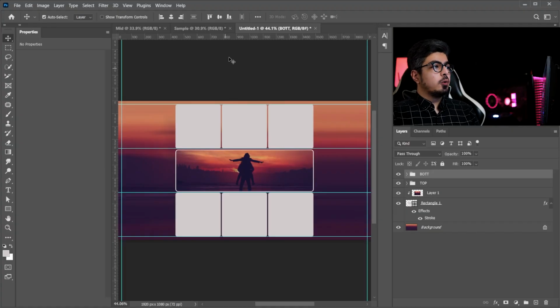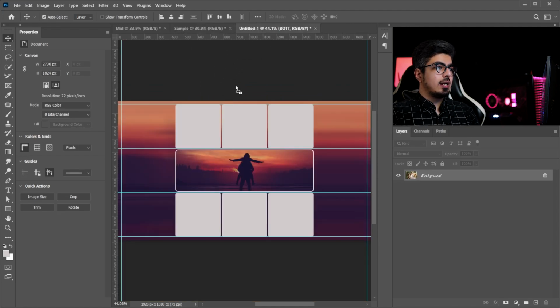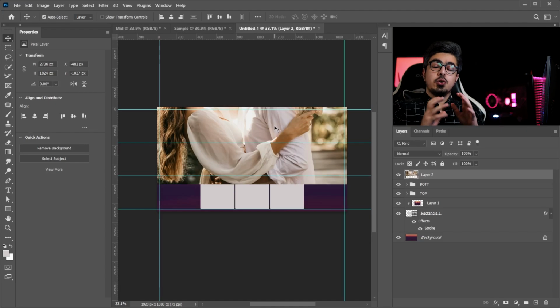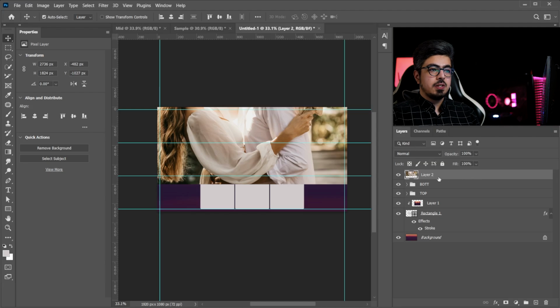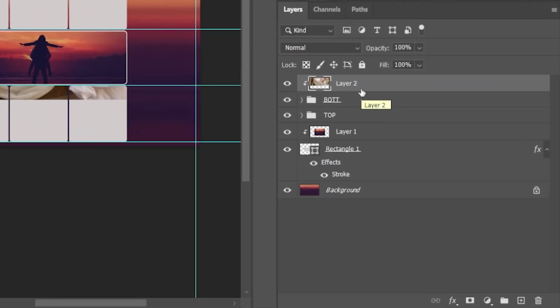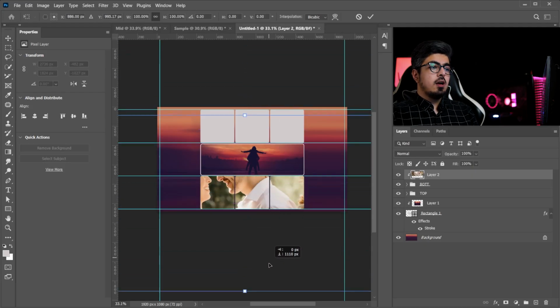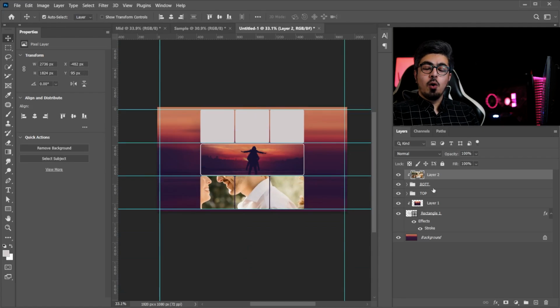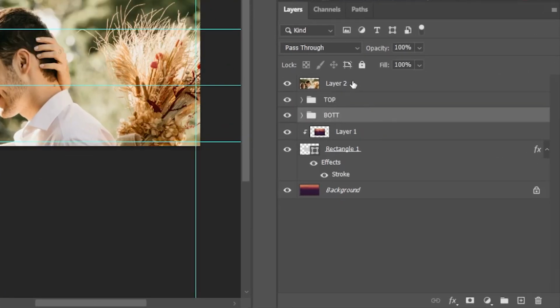Now it's time to drag and drop our sample photo. So I'm going to this photo and just drag and drop like this. We need to use clipping mask again, so make sure it's already activated. Right click and choose create clipping mask. Press Ctrl or Command T to adjust the size and position like this. Okay, we already clipped it on our bottom one. It's fine, just make sure to activate it and just move it like this.